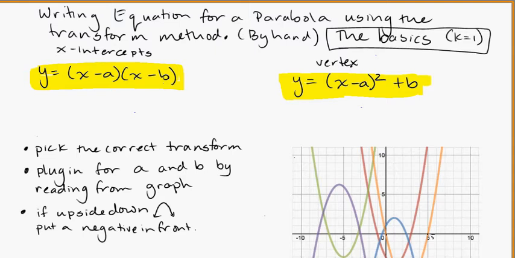What I mean by that is that this little invisible number that you guys won't see here, k, is equal to 1. Now that becomes more complex in the next video if you're looking to do the excellence level parabolas for level 2.